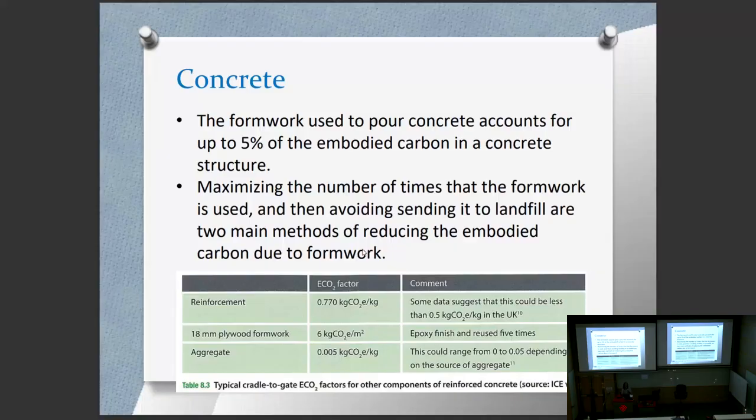So in Hong Kong, we may use timber formwork. We use some wooden panels as the formwork to form a mold and then pour the liquid concrete and wait for 7 days for the concrete to cure. And we may also use steel formwork. As much as possible, we should reuse this formwork, so as to reduce the waste and therefore the carbon emissions.